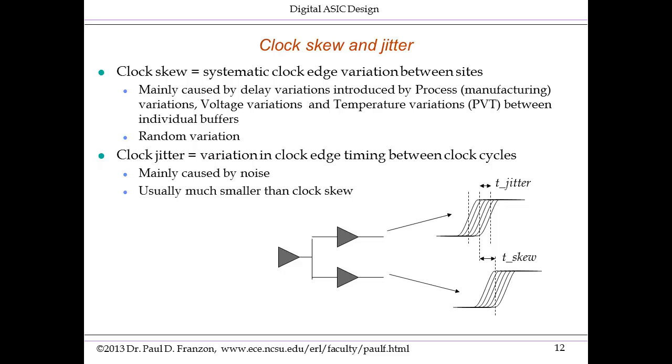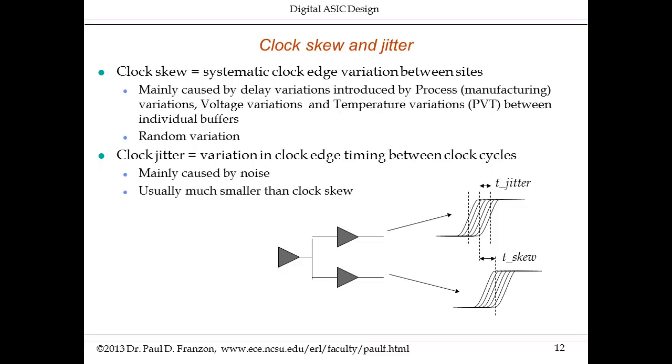What it comes from are process, voltage and temperature variations across the chip. That is, the delay of these two buffers might be different from each other due to different process, i.e. manufacturing variations in the transistors across the chip, due to a voltage difference, a slight VDD difference between these two locations, and even due to a temperature gradient across the chip. These variations are in general not possible to predict in advance. In particular, the process variation, which is the biggest single cause of variation, is random.